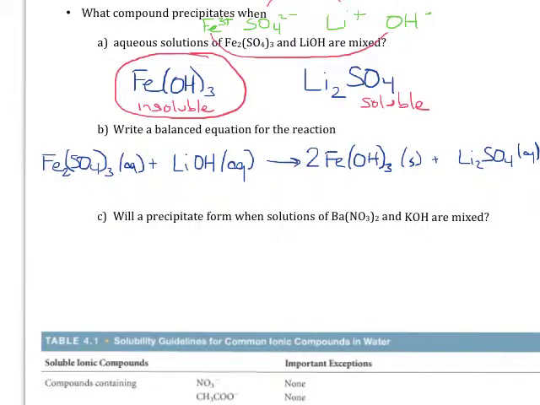Taking a look at the sulfate, I can see that there are three sulfate groups here, but only one sulfate group here. I want to put a coefficient of three on that compound. Now that shows me that I've got six hydroxides and six lithiums, which means I'm going to need a coefficient of six on the lithium hydroxide.